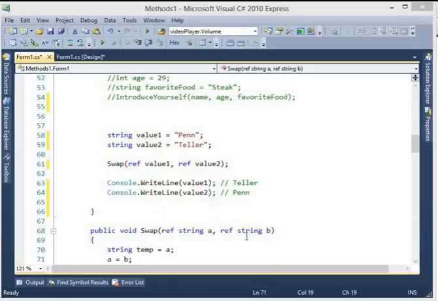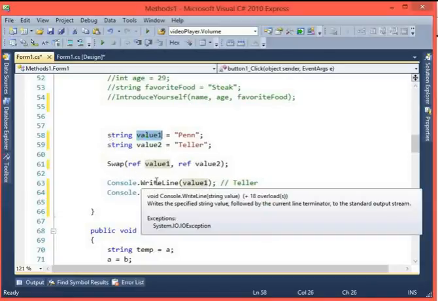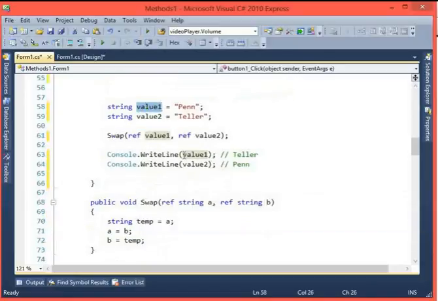The REF says pass this value by reference, right? The implication is that any changes made within this method are going to change the variables outside of the method. Most of the time that's not what you want, but if it is what you want, then you have to use the REF keyword.